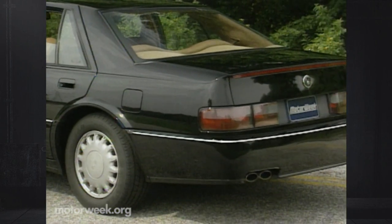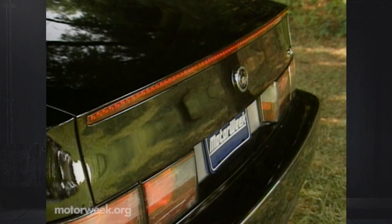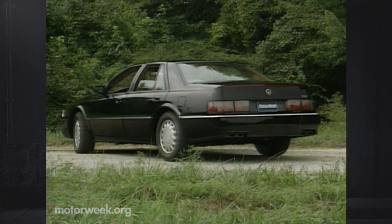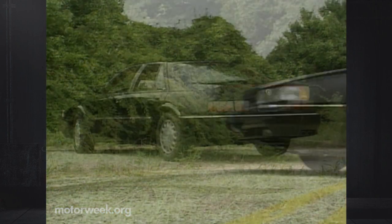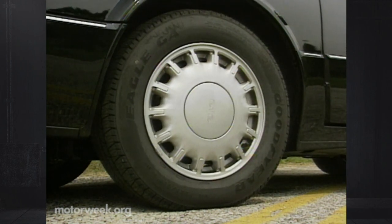The Euro crowd will be pleased with the body-color grille and bumpers of our STS test car, but even the regular Seville offers a classy, low-chrome look. The Seville has a fast rear glass that blends smoothly into a raised tail. The deck lid carries a unique, full-width stop-lamp design, and one of the straightest lines on the whole body. Even the cast wheels are handsome — aerodynamic 16-inch alloys wearing the STS's sticky Goodyear Eagle GAs.